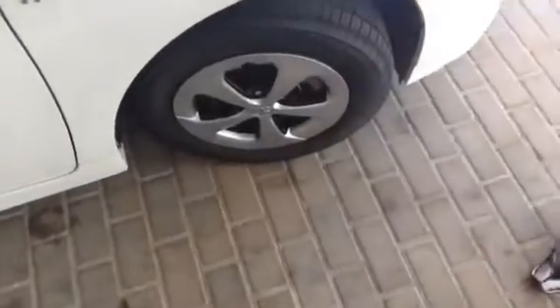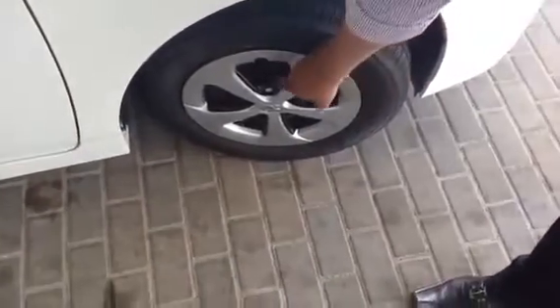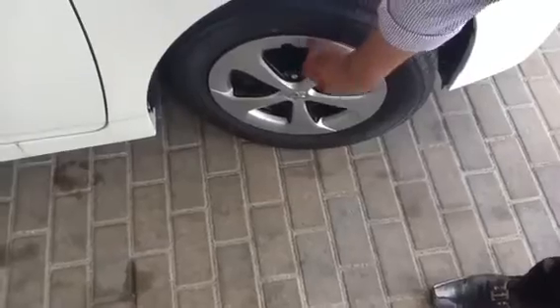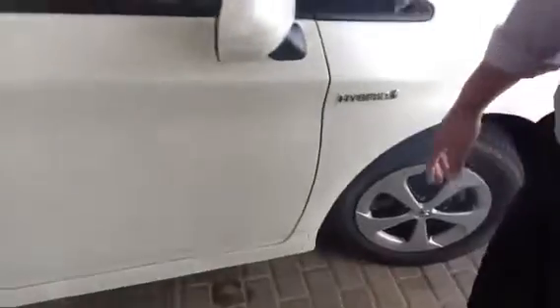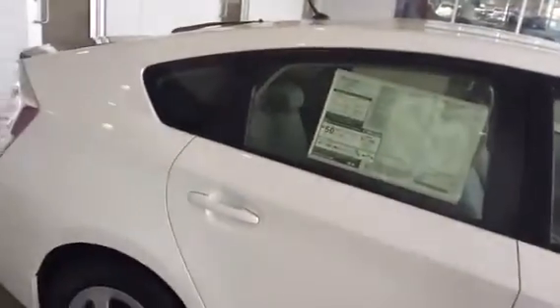Toyota has 17-inch alloy wheels right under these caps here. If you take these caps off, it's actually a wheel under there, so you have the option of taking that off and keeping it on. Another thing you'll notice is the sleek look — the hood is up, but you can still see the sleek look. And that's all in efforts to increase your average miles per gallon.